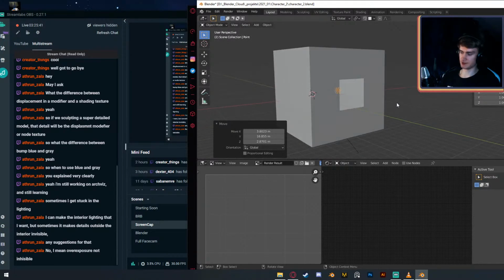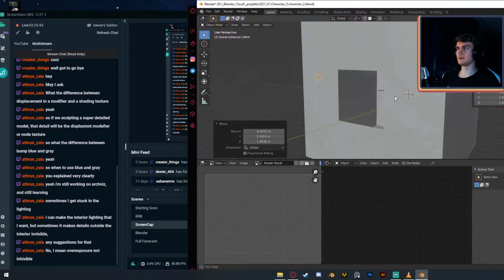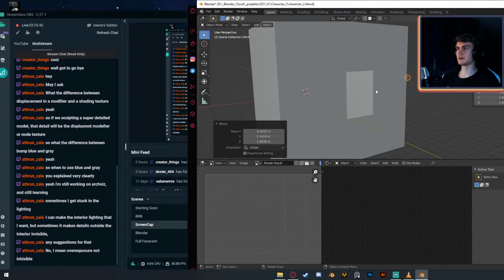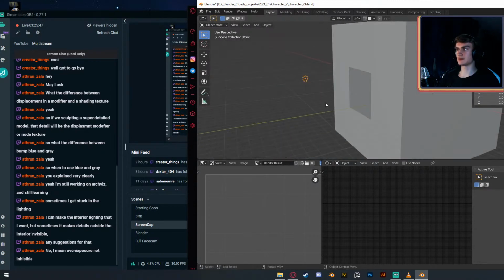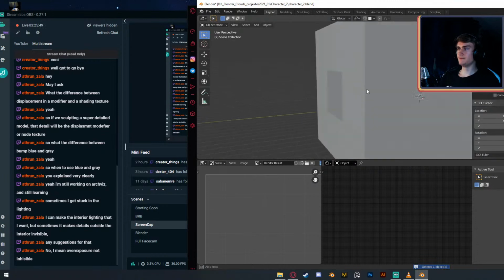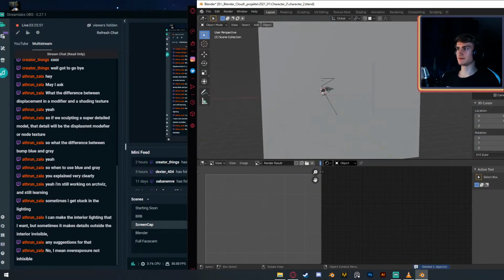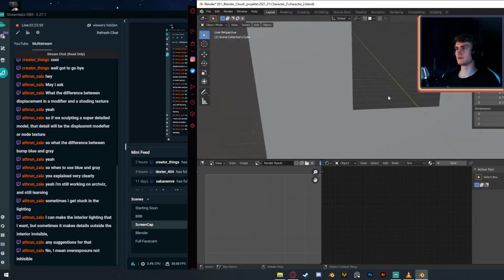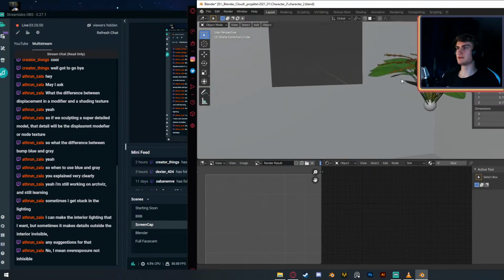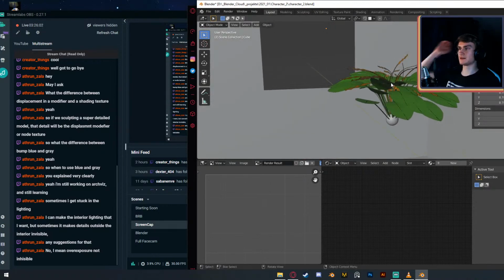Of course, I would use an HDRI, because then you can see how much light you get inside and how much light you get outside. And if it's not enough, maybe you have to add some more windows, or maybe if you're working off of a reference, maybe this reference has a light that's not visible in the scene or in the frame or something. Of course, I'm just speculating.